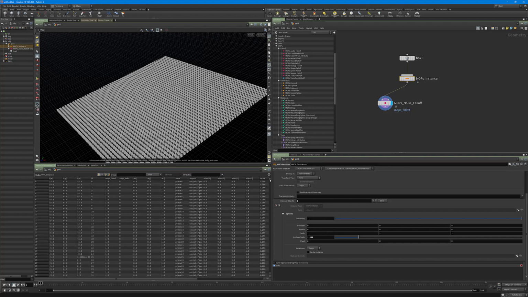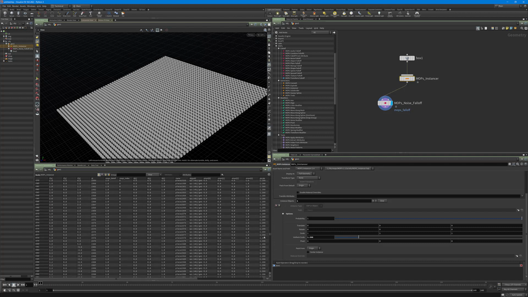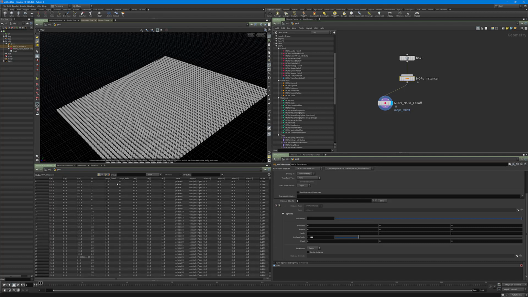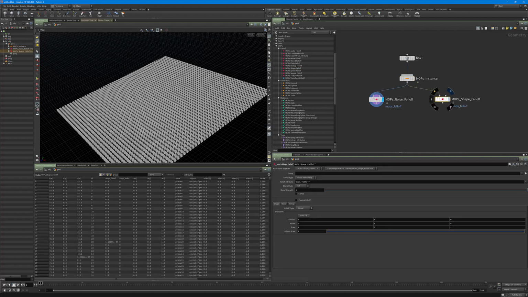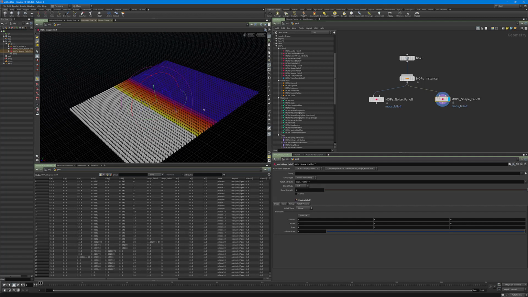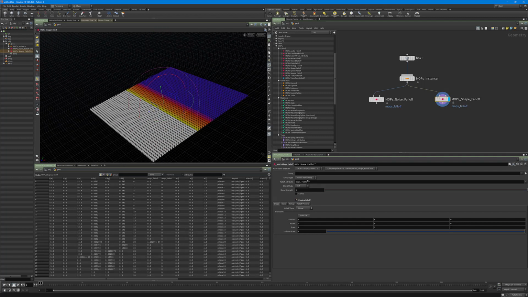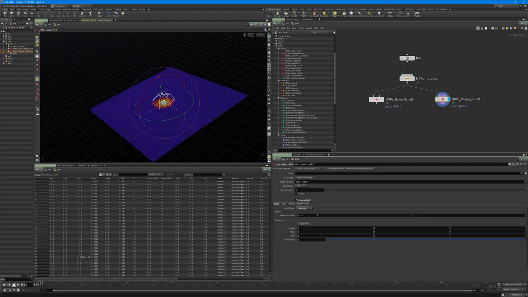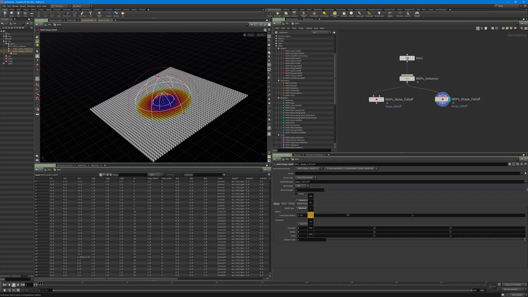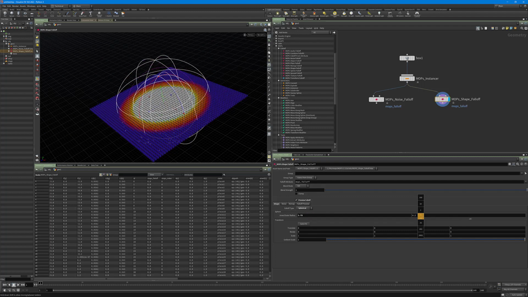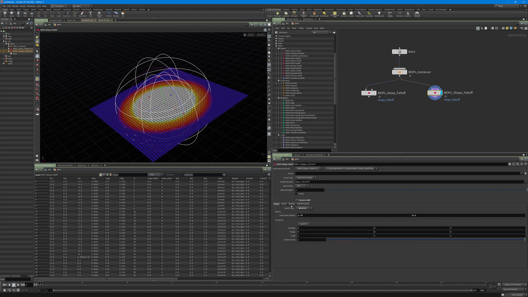MOPs index allows us to index into all of the various different primitives that we have, and as well MOPs falloff, which is built by these falloff tools. So there's noise falloff, and the other one I'm going to do, let's do a shape falloff. The whole idea here is we add all of these different falloff operators, and if we hit enter in here, we can visualize these, preview the falloff, and we can change the type of falloff that we have. Let's do spherical, and in here we can change the inner radius and then the outer radius, and then we can add some noise in here as well.